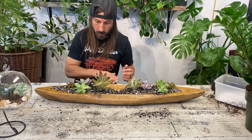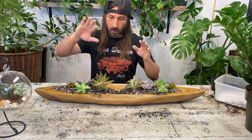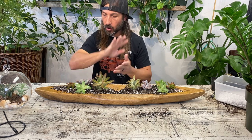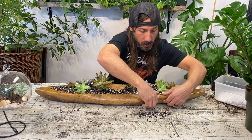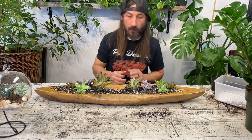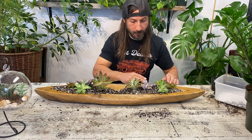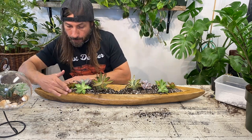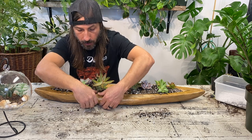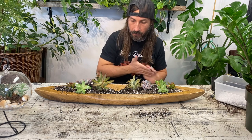Whenever you're planting in a vessel like this, in this case wood, when the bottom is curved, the soil and all the plants will move around. So you've got to be real careful at first when you're positioning and putting all this stuff in there. If you push too hard, it'll just slide right out of the vessel. This looks pretty cool. We're going to fill in the voids with some decorations and stuff.